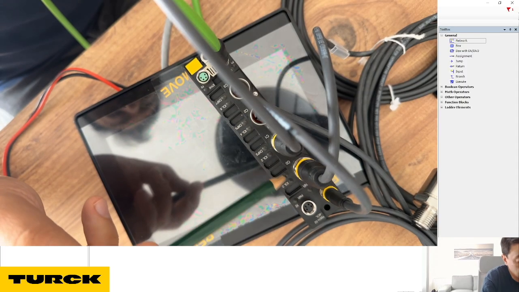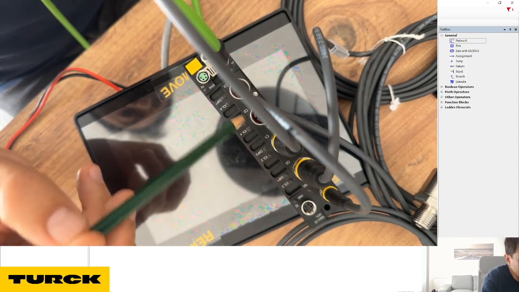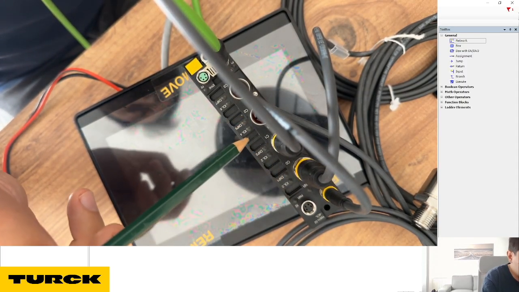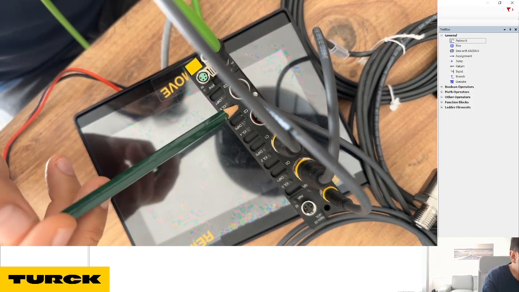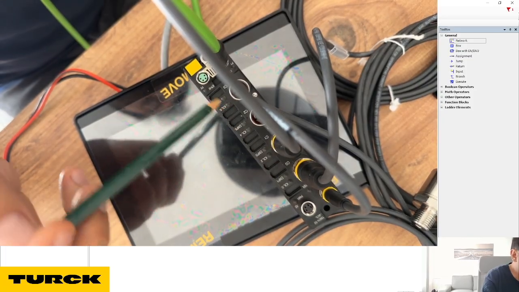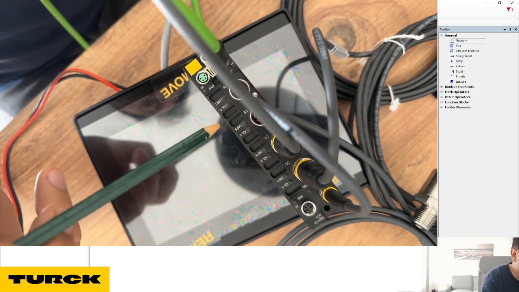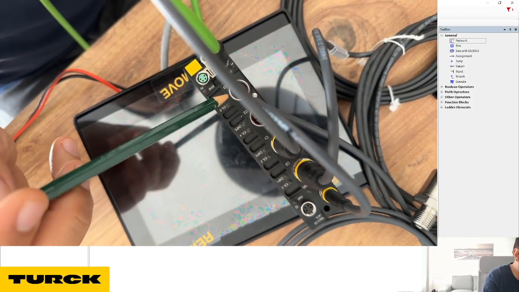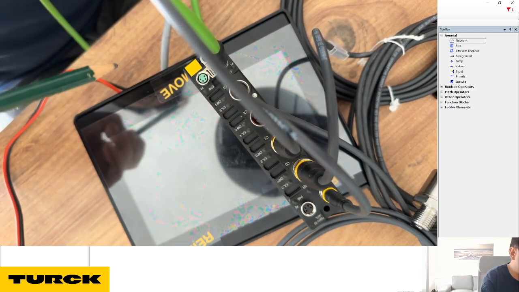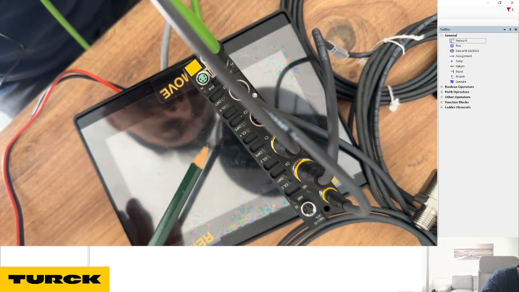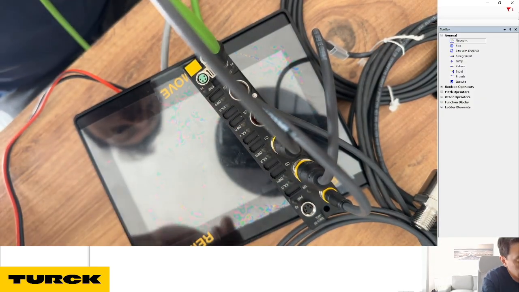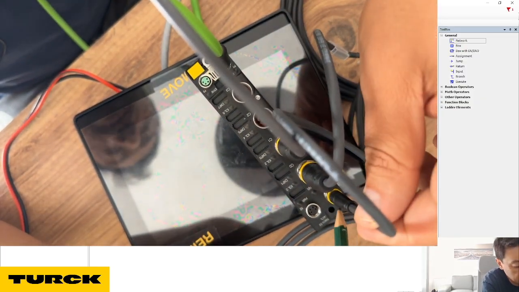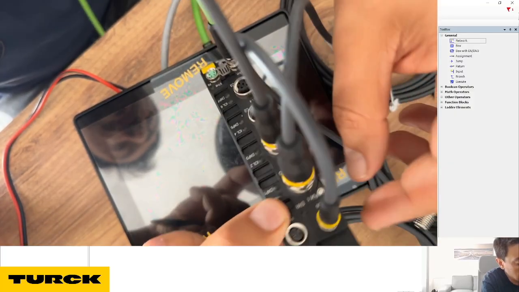You can use the 4 ports for IO-Link communication, and you can also use these ports for standard digital I/O. I will be using these ports for digital input and output.